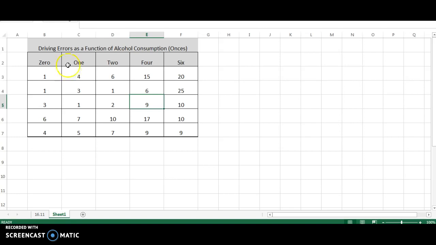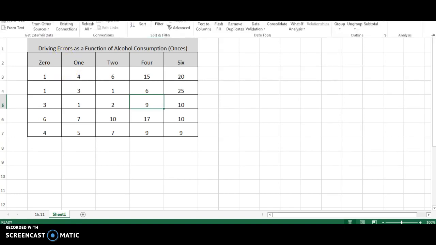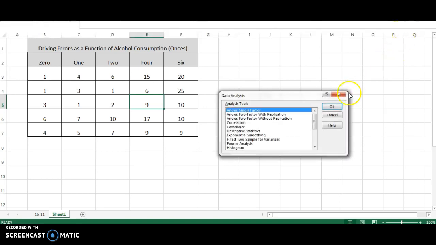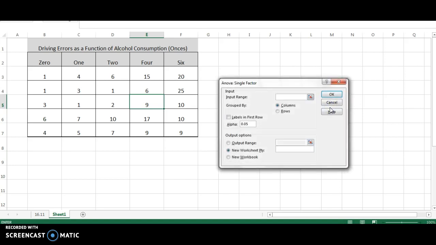Remember, under Data Analysis, in the Analysis ToolPak, what we've been doing lately is working on t-tests. What we're now going to focus on is ANOVAs. And for this chapter, we're just dealing with what's called a single factor ANOVA. So click on ANOVA: Single Factor and hit OK.